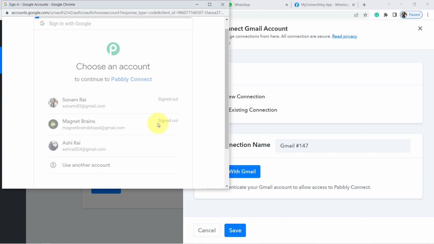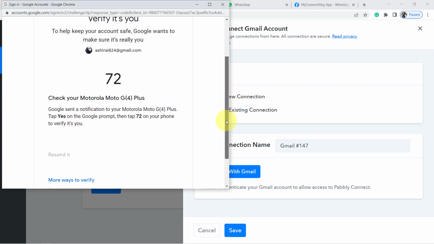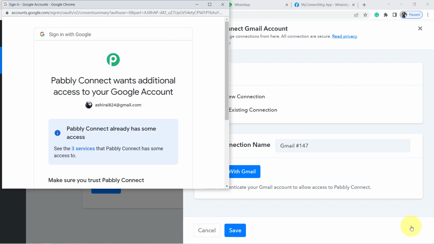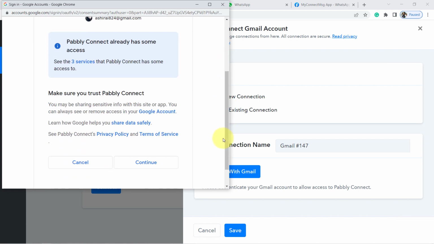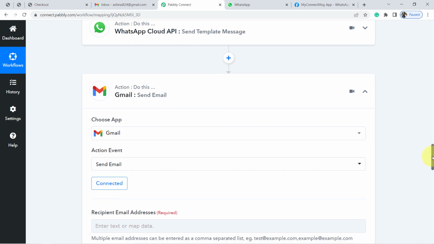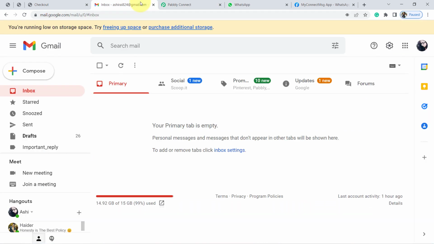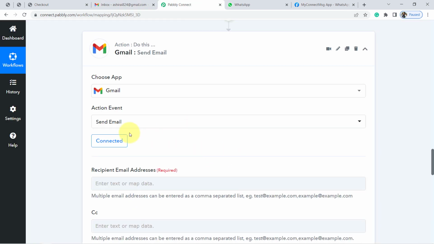All I have to do is choose my Gmail account and simply allow it. Let me verify it first. Simply allow, continue. Now you can see I have connected my Gmail account with Pabbly Connect, and I have already logged in to my account. That's why I have connected directly.